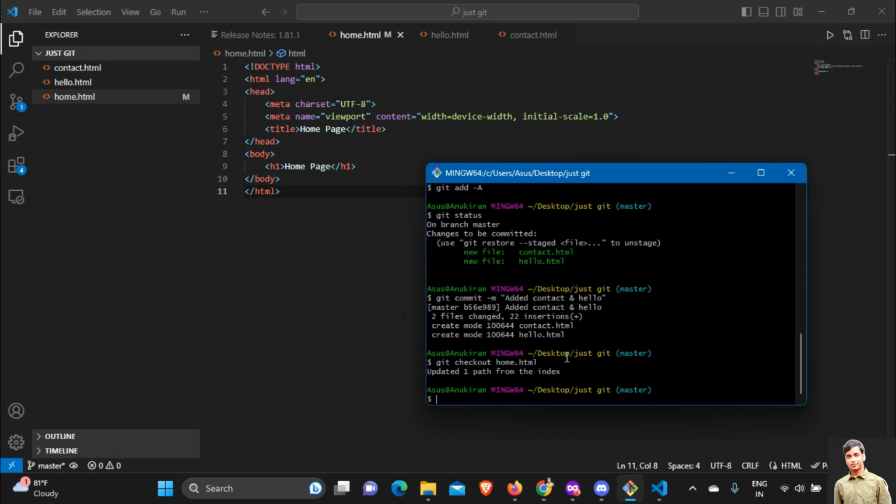So now let's say you have done multiple commits. Now you want to keep a check on the number of commits you have done and see which version you want.